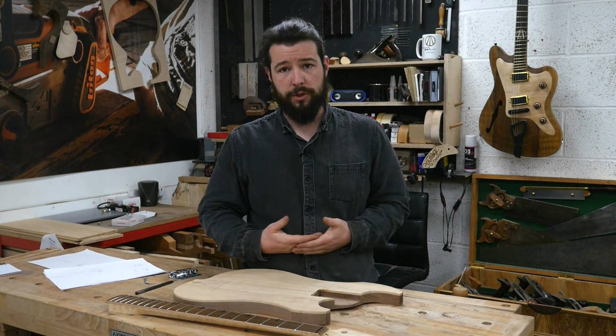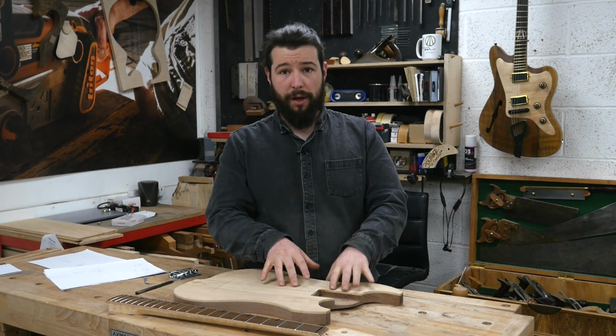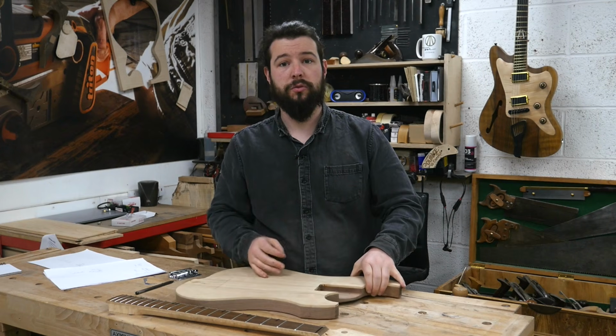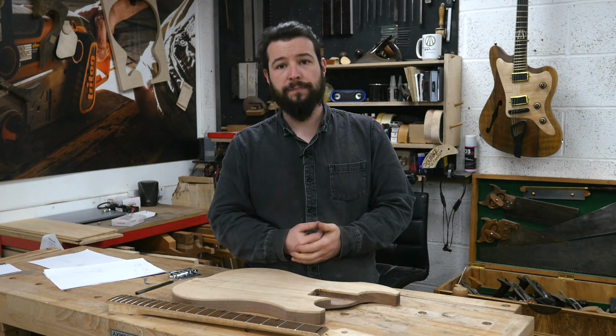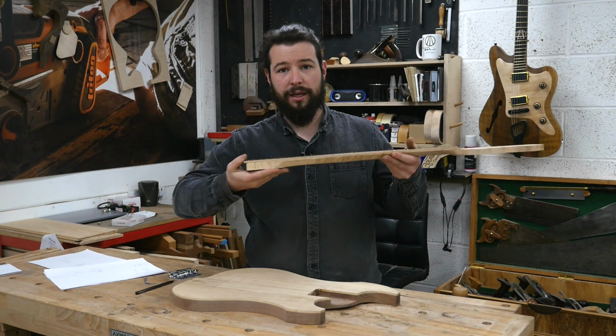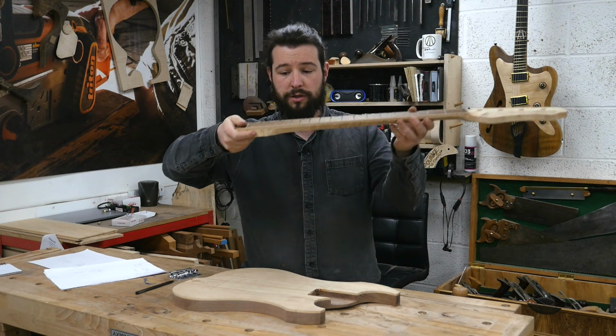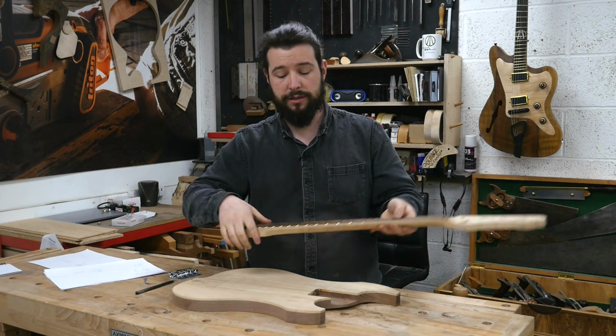Once you've figured out if you need a neck angle or not, the next step is to figure out effectively how you are going to do it. And you have a couple of options. You have two broad options for putting an angle in the neck. That is A, put the angle into the body, as in the neck pocket, do an angled neck pocket or something similar. Or B, put the angle into the heel of the neck. That is, remove material from this front edge so that when seated, it will angle itself.